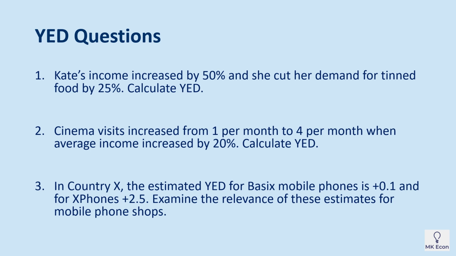If you look at the question wording, you can cut it up and you can see the question starts at to examine and ends at shops. And you can cut up the question wording and you can see you've got an end target of relevance for mobile phone shops. So basically you are advising these shops what should they do, where might they make more revenue.